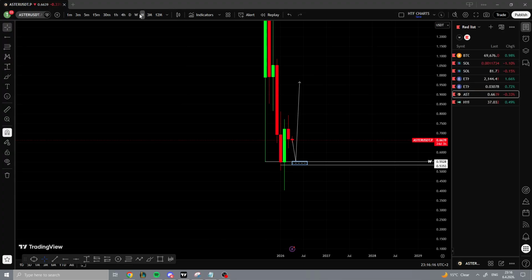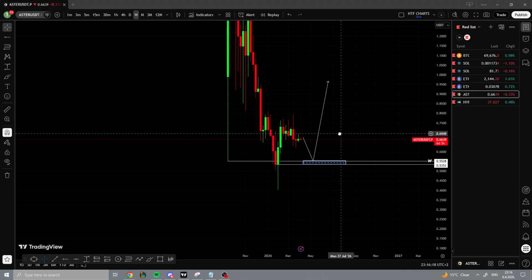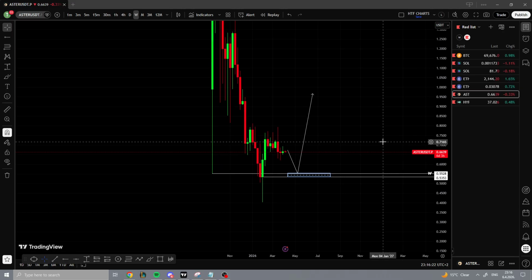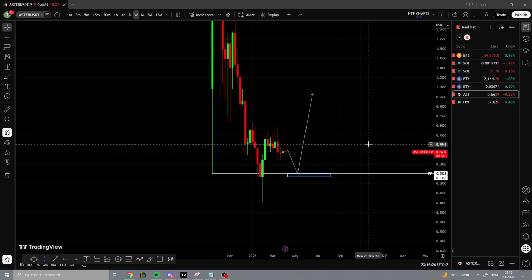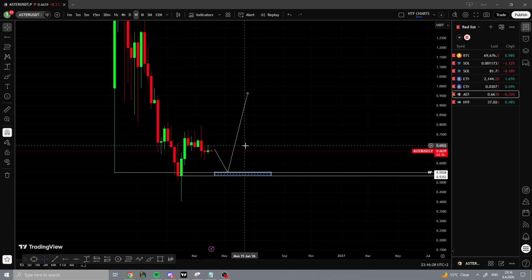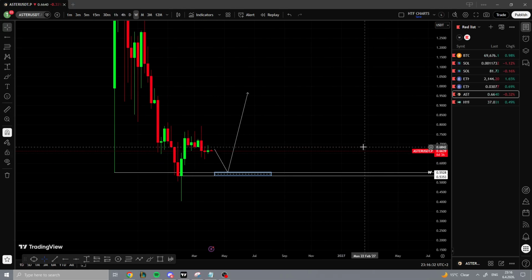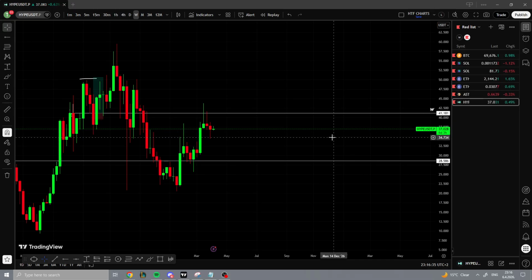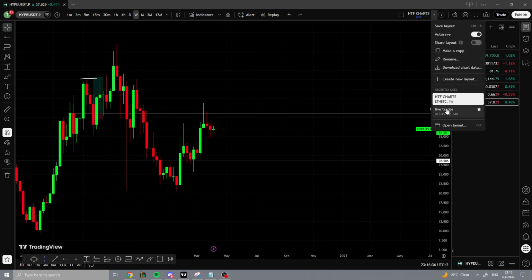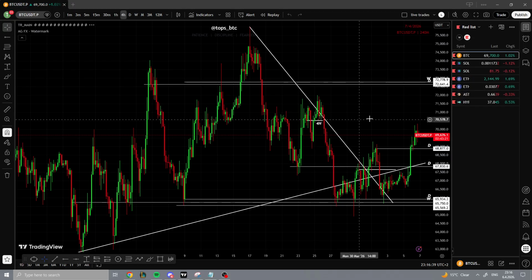Again, it doesn't really look too good, but I trust CZ. I trust CZ, and I know once this goes, it's probably gonna go parabolic. It's not gonna give much entries. So that's why I would be looking to have this in my spot portfolio for sure if it gives a proper retrace. Hype. Let me go on my other chart for hype since I have everything marked there.